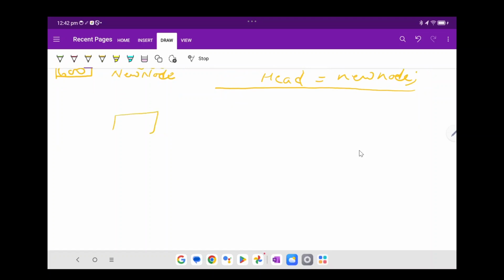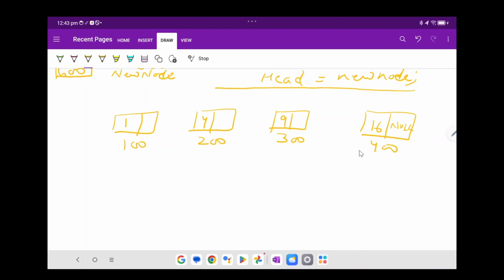Now let's take another example. Let's say we have a linked list again with the four nodes. Quickly write the content of the next pointer, and this is your head.